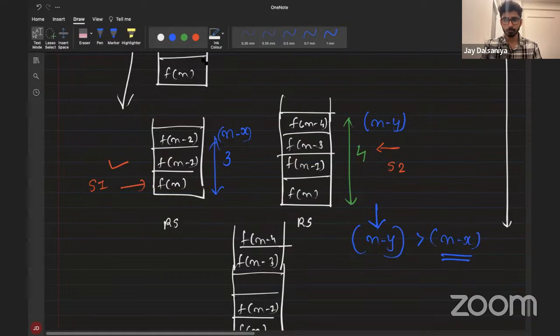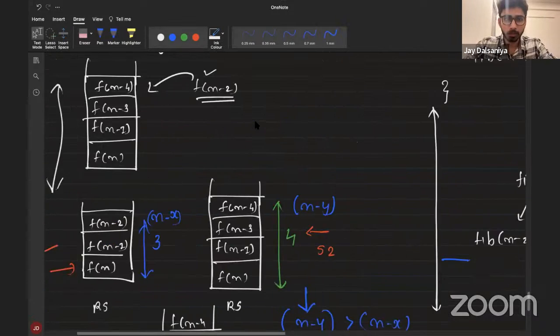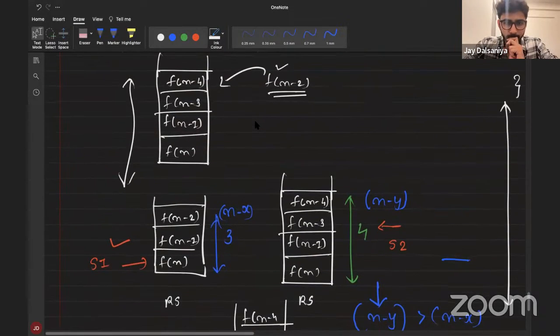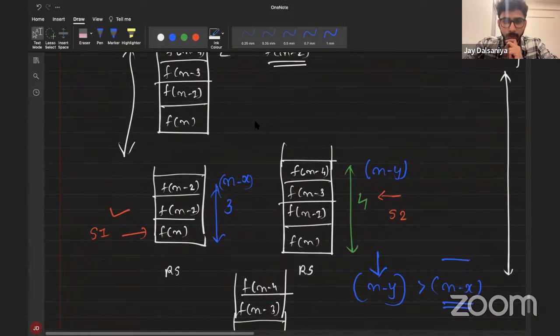I have a doubt. So in Fibonacci series, we call two methods in a single line. So the space will be in the same box? We'll have two functions mentioned, right? Am I correct? Yes, we have two functions mentioned over here. No, in the stack diagram, are we going to represent it like that, or how is it? No, we are not going to represent it in that manner.